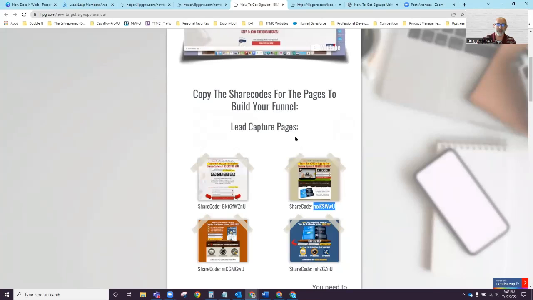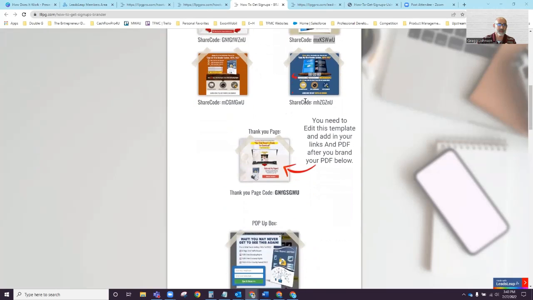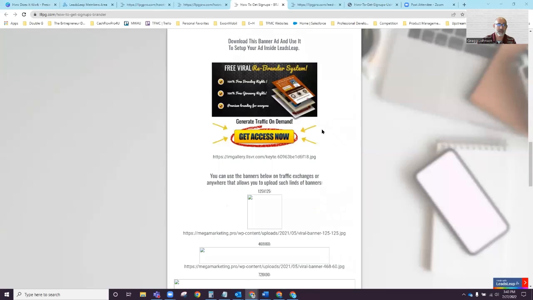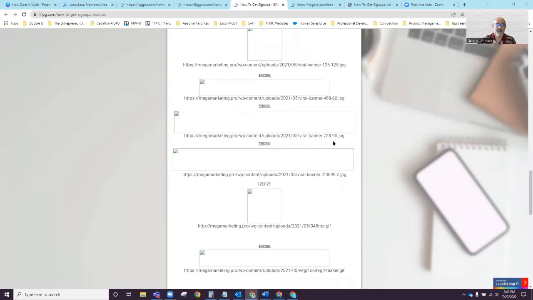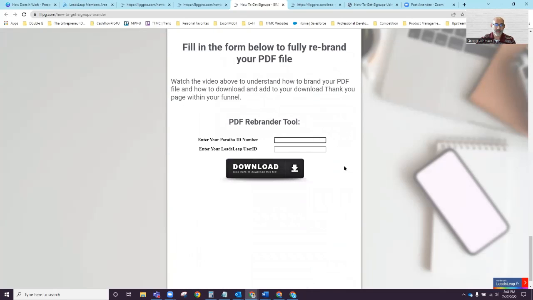You can grab these capture codes right here, or I will drop the ones down below for my pages as you will see them in this video. Same thing goes for the thank you page and then even the email sequence that I will have for you at the very end. So you'll want to scroll all the way down to the bottom.